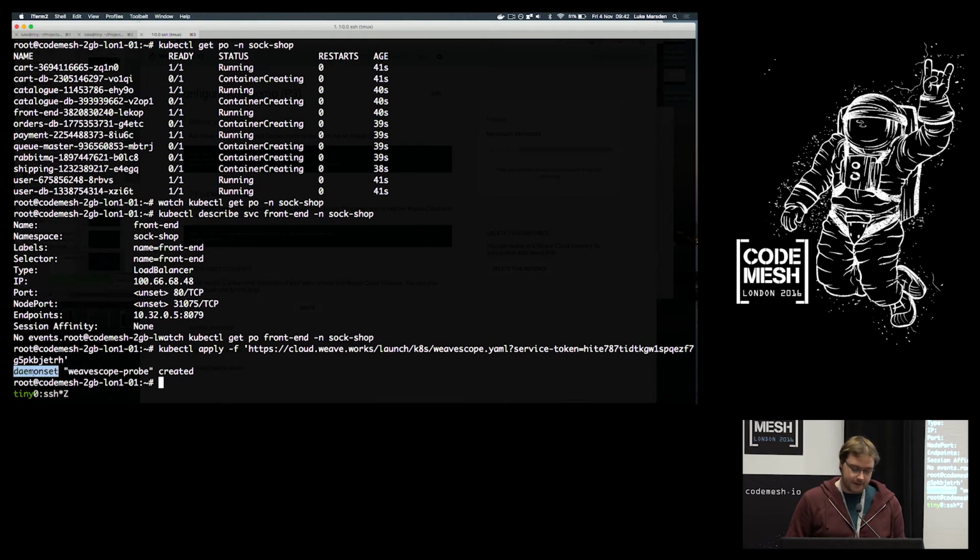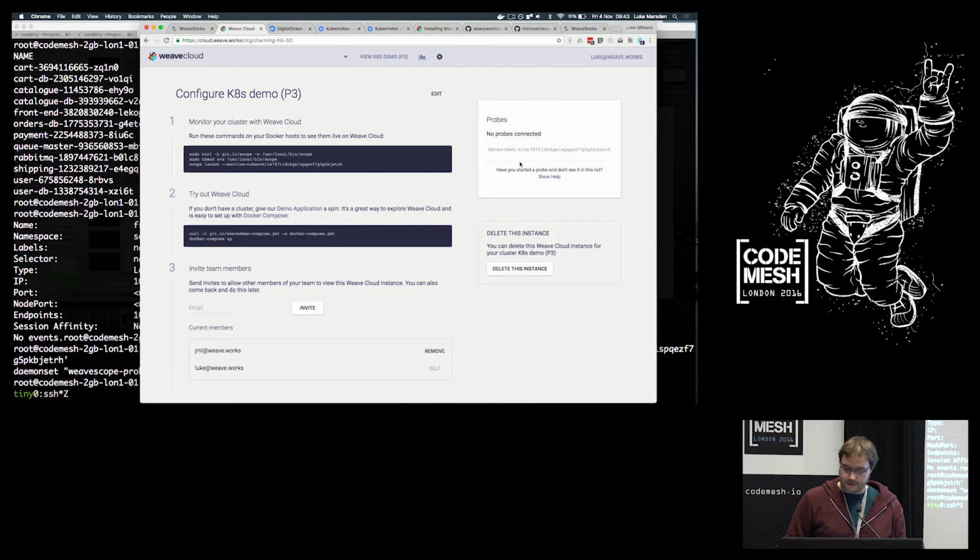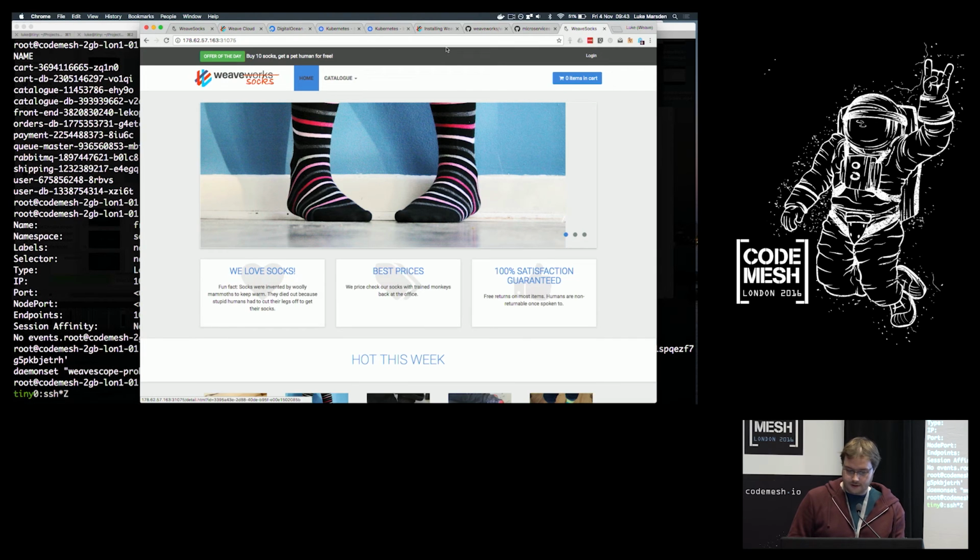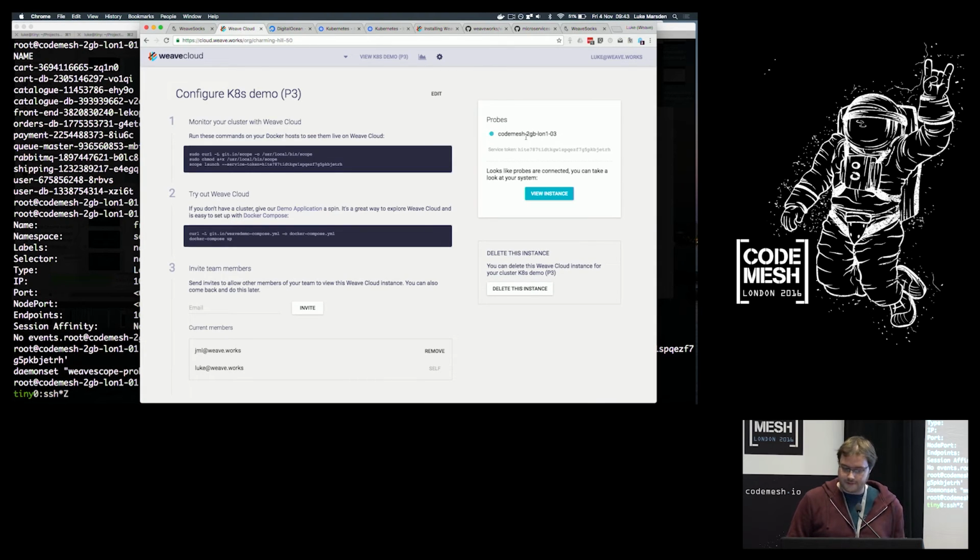And that's created another daemon set. So again, the Weave Scope probe is going to run across all the machines. It's going to figure out what containers are running here. It's also got integration with the Kubernetes API, so it can show things like pods, replica sets, etc. And any moment now, we'll see the probes show up. They take a little time because it's downloading the Docker images for Weave Scope as well, as we speak. So let's just give that a minute. Oh, okay, our first machine has shown up. I'm expecting 3 of them to show up, so I'll probably get a random distribution.